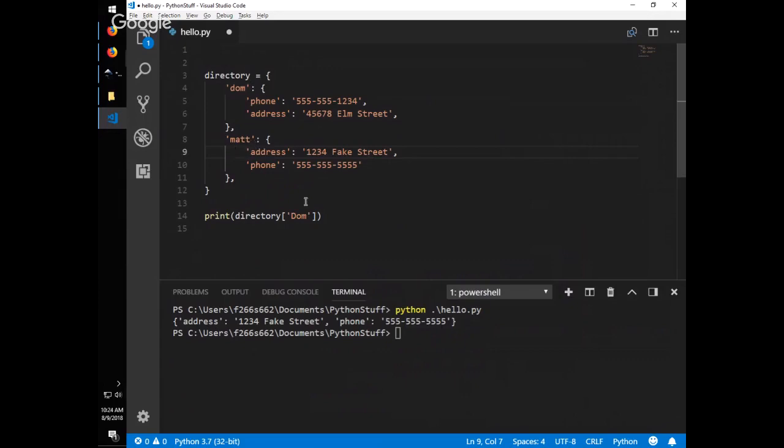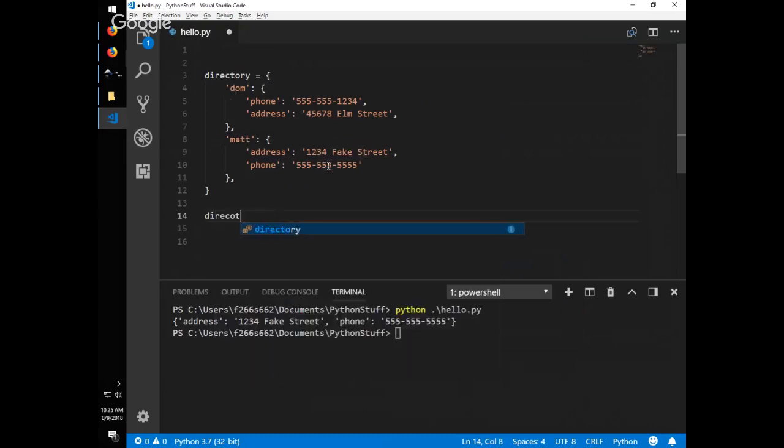So what I can do next is I can use a loop to iterate through this list. And actually, let me make sure. Yeah, our next slide is actually about loops. So we'll go ahead and do this now. If we want to get a list of all of the values of all of the keys that are in here, we know that we have to have a key in order to look something up, right? In order to look something up in the directory, we have to know what key to use.